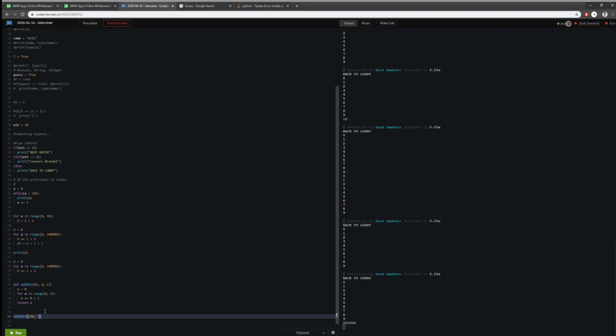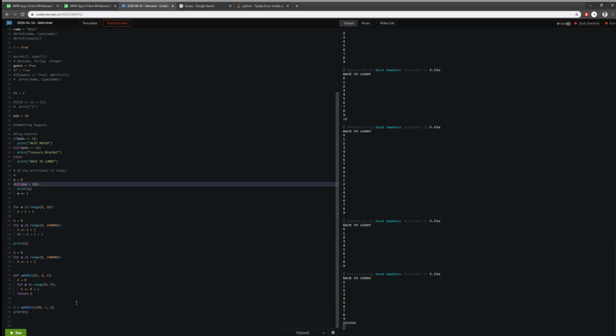I want to add 5 to it and 6. And then of course we can define that as S equals that, and print S. So it's all bundled up.